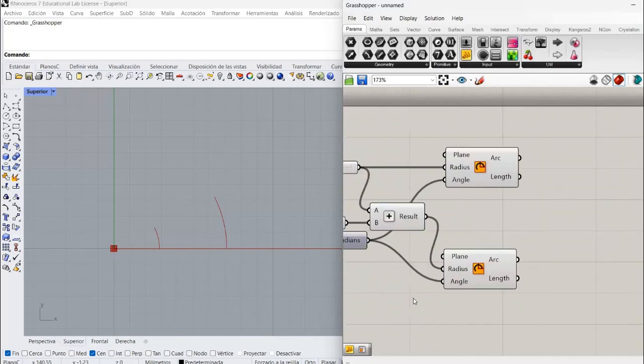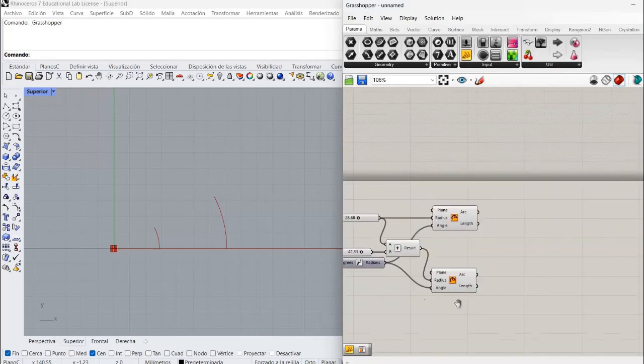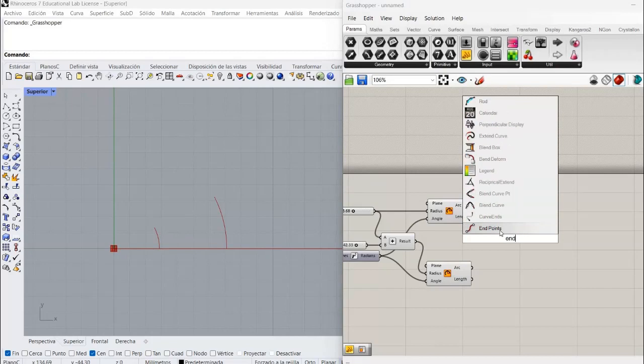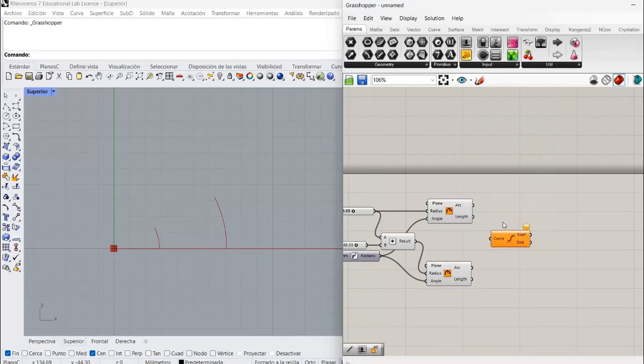The next thing that we're going to do to keep creating this step is we need to connect with straight lines the endpoints of those arcs, and we have a node that's called endpoints. And what this does, it gives us the endpoints of a curve. I'm going to need 2 of them.